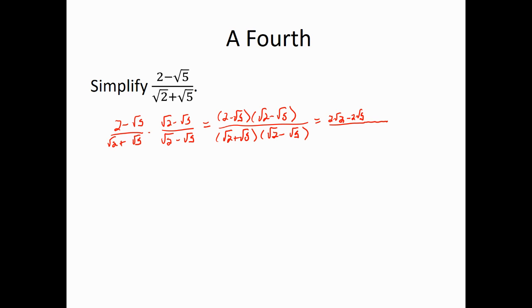A negative times a positive is negative, of course. And then I'll go ahead and write root 5 times root 2 is root 10. So we have minus root 10. And then, even more fraction bar we need. And then finally, we have negative root 5.